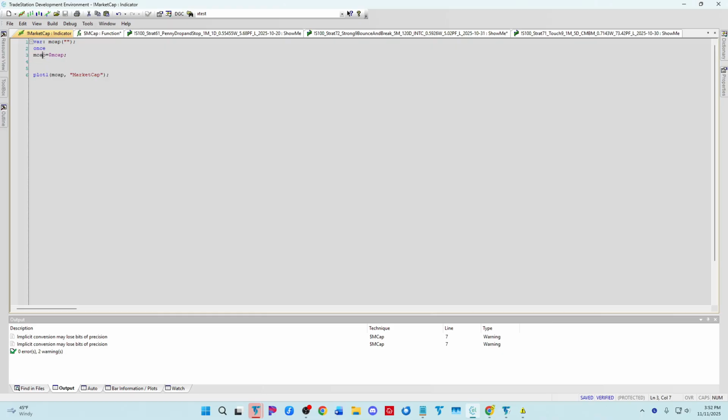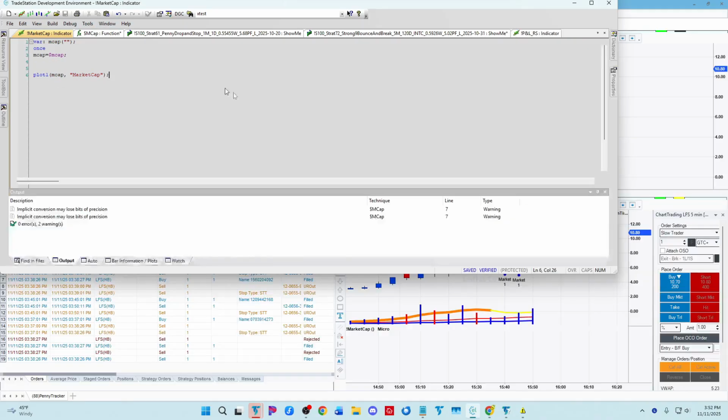So we're just going to run that function, and then that function is going to assign that string, micro, small, medium, large, mega, to this variable. It only does it one time, but then on every bar on the radar screen, we will plot whatever this string is. And that's it.